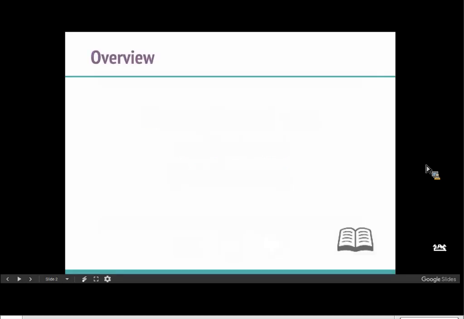So let's go ahead and take a look at what we're going to be covering today. First of all, I wanted to talk a little bit, just very briefly, about why indexing matters. Because I've been surprised as I've talked with people who have indexed that sometimes they don't realize the value of what they're doing and they don't realize where their work ends up. So we'll talk about that briefly.